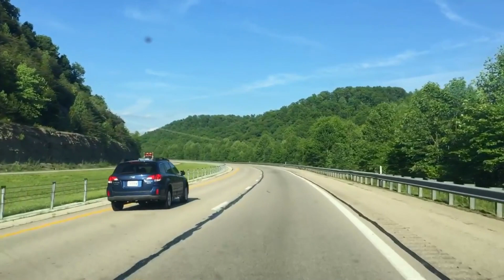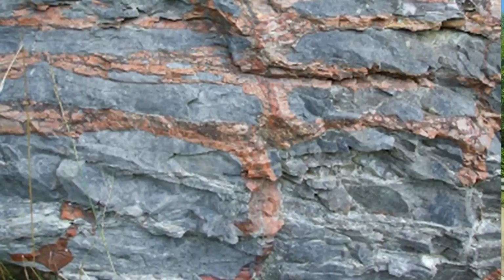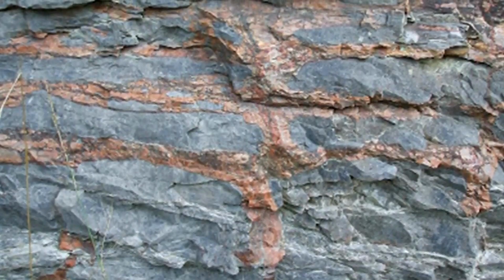All right, so the speed limit is 70 here, and I can't really get the camera focused on the chert going past it at 70 miles per hour. So what I'm gonna do is splice in a picture of what the geologist had posted in his report. There is a picture of it. I don't seem to see any more, so we might be past the area. But it was only about this thick and kind of looked like brick, like just brick in the geological layer.